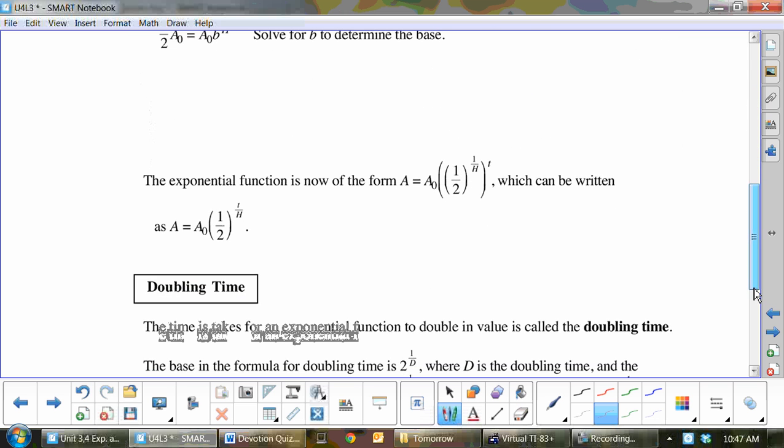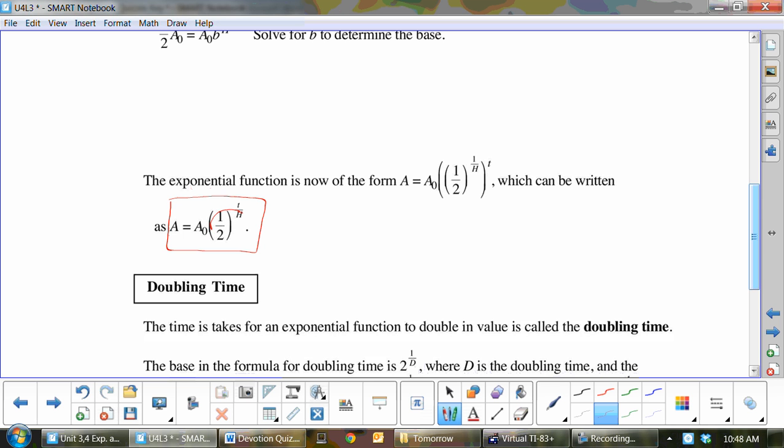Now, here is the formula for half-life. Now, do you see there's a half there? That's because it's going to half every time, right? It's a half times a half times a half times a half times a half. And then after a while, we're going, why don't we just go 1/2 to the 5th if it's 5 years? Okay? But this is important, this h.